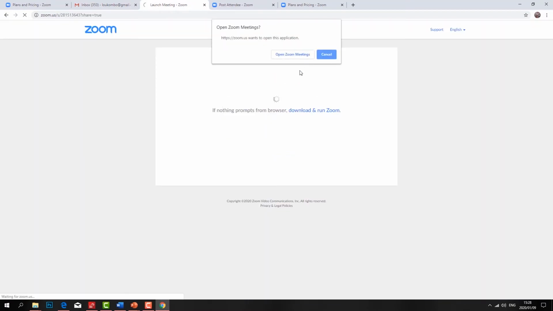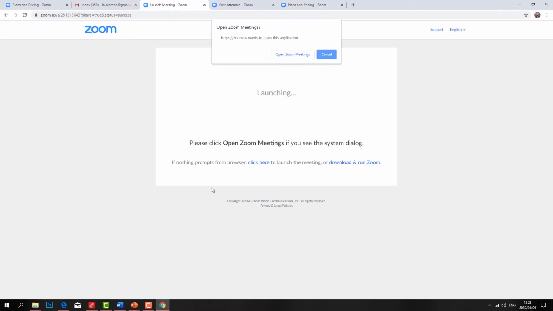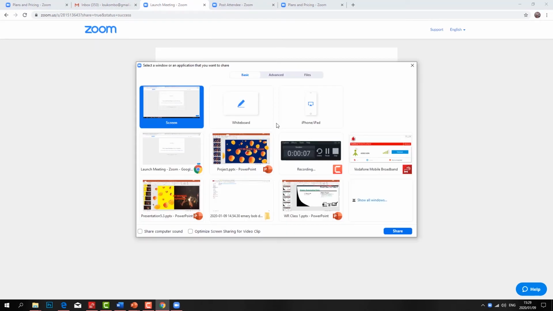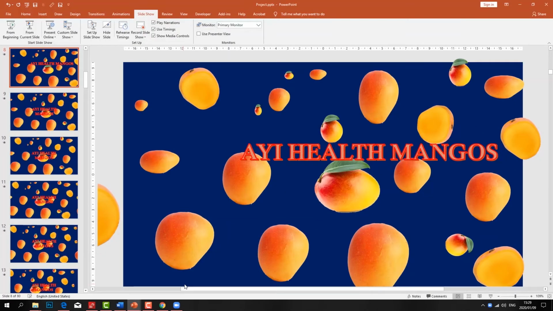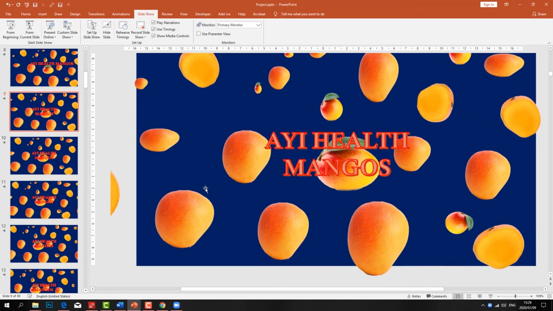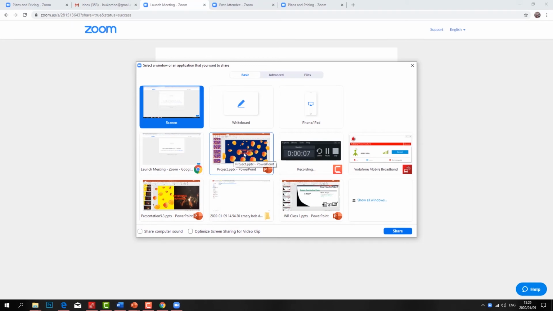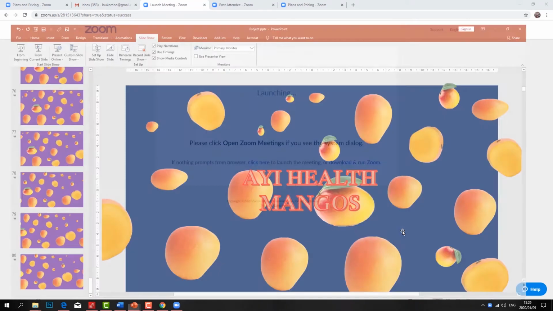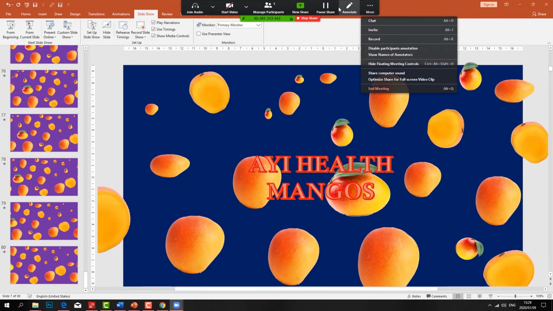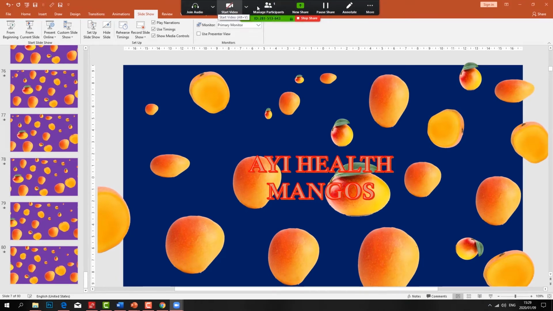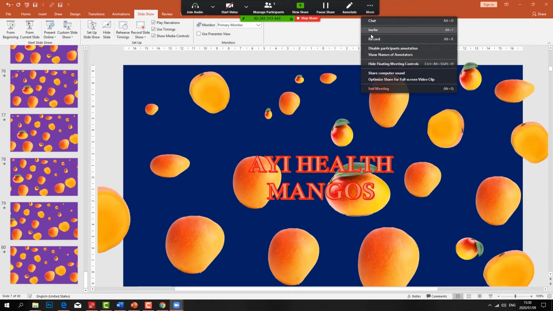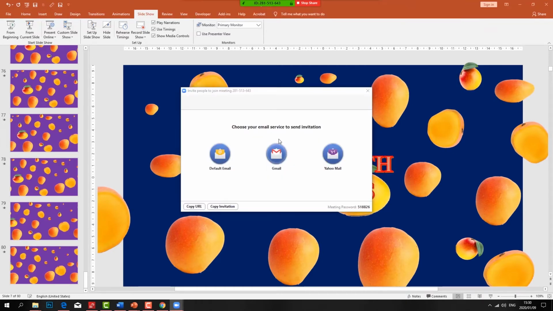From the screen share, you're going to choose what you want to show. Open the Zoom meeting. Zoom will identify everything on my desktop. As I see here, I'm going to present my presentation, this one here. What I do now is choose this one, select it, and say Share. Next part, once you have this, you must come here to More, and then invite people who want to join. Like I'm going to invite one of the best learners at AYI. She's Merve.